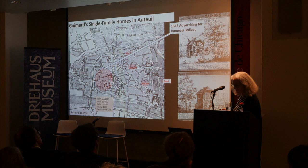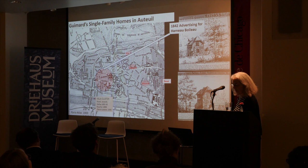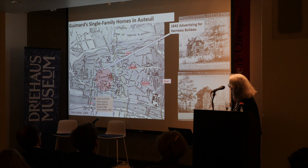A big notion in my talk is that Guimard's designs reflect how Auteuil's residential landscapes evolved from single-family homes to apartment buildings of increasing monumentality and luxury. His early houses were located in what I call the Villa Cluster. You've got Hotel José del Faux, which we've already seen, from early in his career, very close to the first residential enclave in Auteuil, called Le Hameau Boileau.